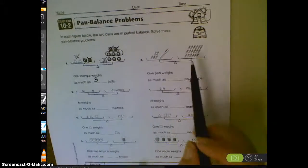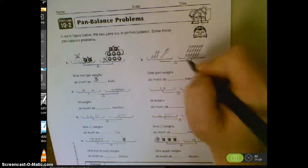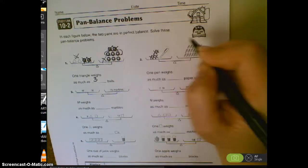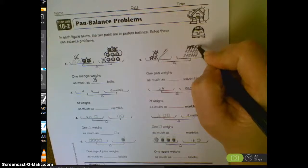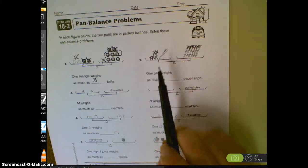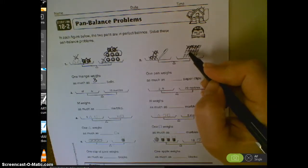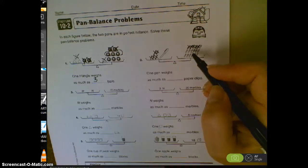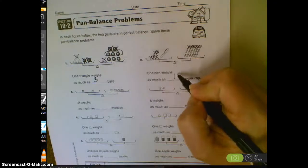Now we've got pens and paper clips. We'll do the same thing. Let's take some off of this side because there's a whole bunch over here. So 1, 2, 3, 4, 5. Take 5 off here. 1, 2, 3, 4, 5. And we should still be the same weight since we took 5 off of each side. So one pen then equals 1, 2, 3, 4, 5, 6, 7, 8, 9, 10, 11, 12, 13, if I counted that right. So one pen should equal 13 paper clips.